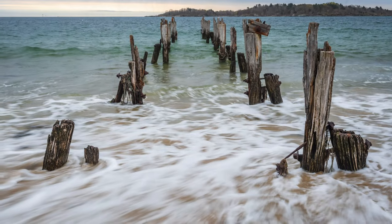I was looking for something maybe a little bit different. The problem with these is that I'm trying to time waves, but if I get them at one pier, it's not gonna happen on another one. So you can imagine I get some nice effect of it coming around the pier, or I should say around the post sticking out of the water. And it looks kind of neat, but the rest of it's kind of uninteresting. So I'm going to work on it. And I think you'll like what I got right now.